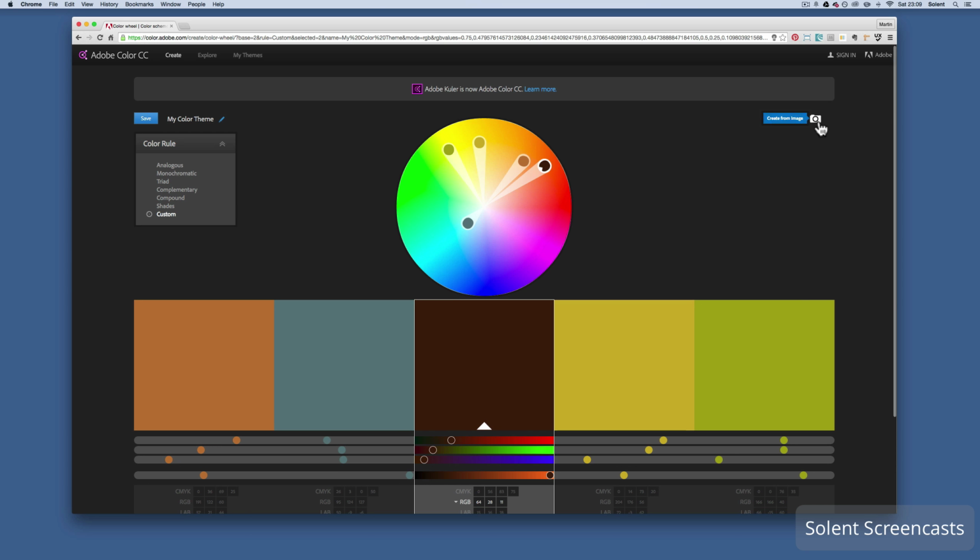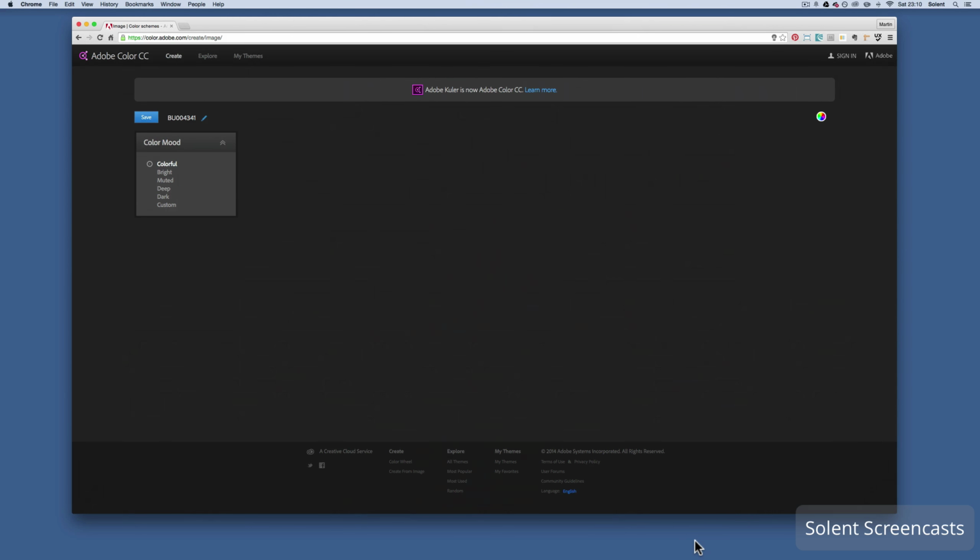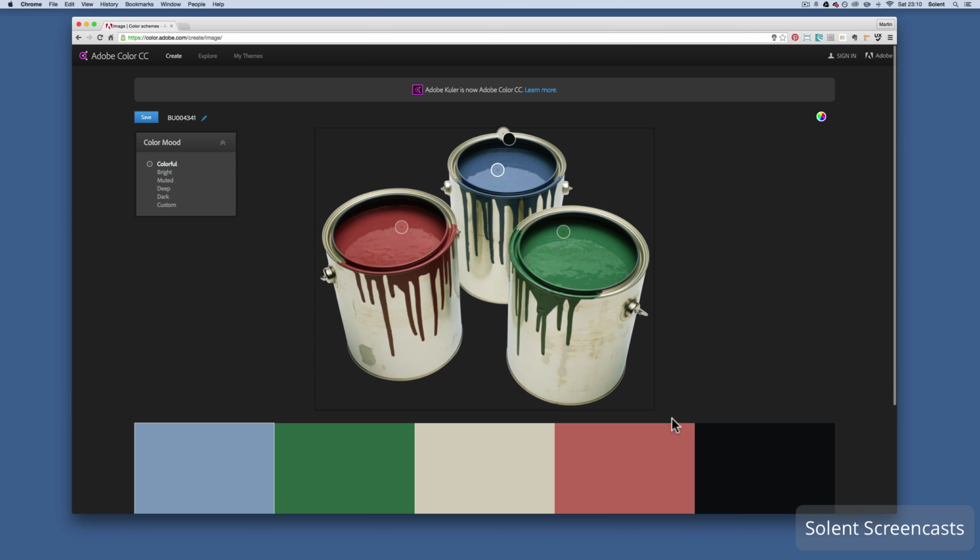Now Adobe Color will allow you to bring in an image. So if we click on here, I would select an image and open it. Now here is my image of some paint pots, and automatically it's picked out these colors here. But what you can do is move them around, so you would actually select colors from an image.